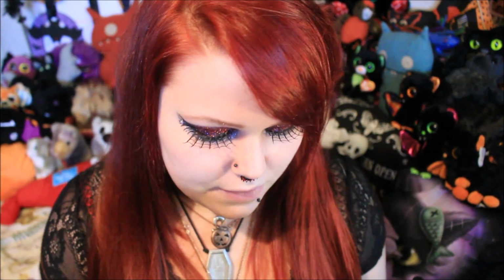In one of my previous Homesense hauls, I did show you this mirror. I absolutely love this mirror. I've had so many questions about it, and quite a few comments have told me that you can buy this mirror in Michaels, I believe, in America. So if you live in America, you can get your hands on this mirror. I'm not going to go fully into detail, but I will leave a link down below if you'd like a full detailed review of it.